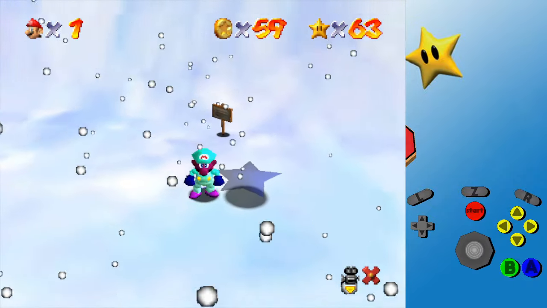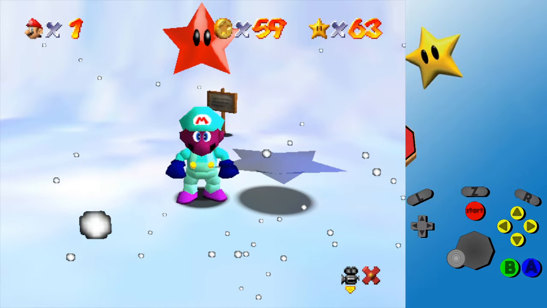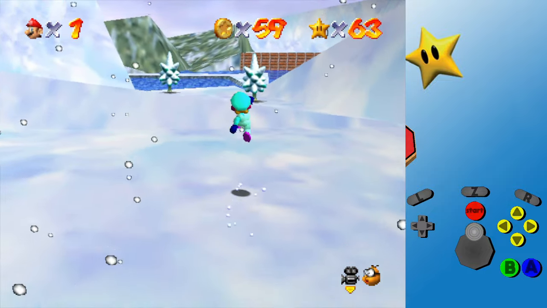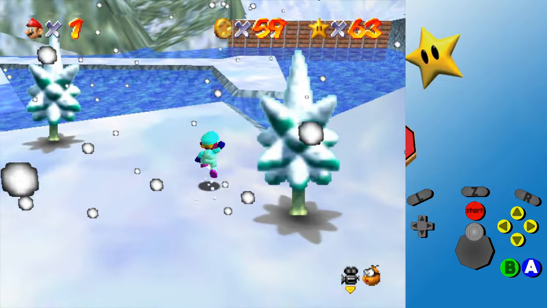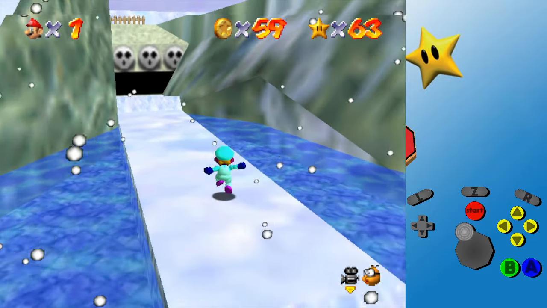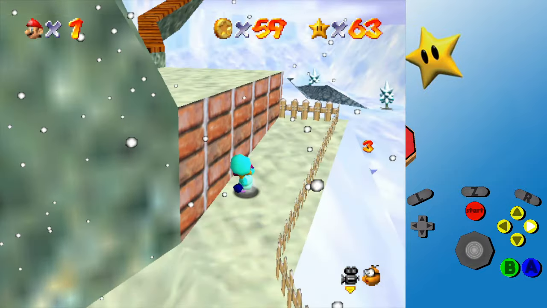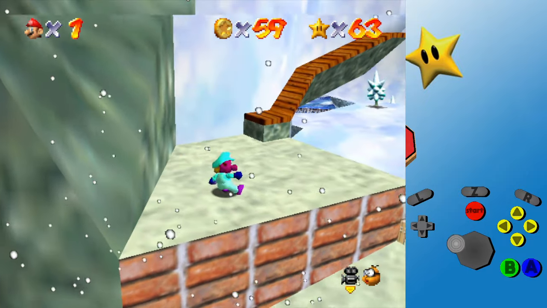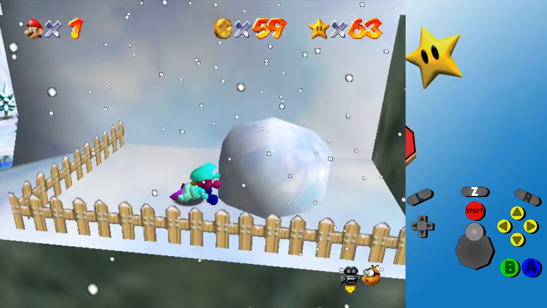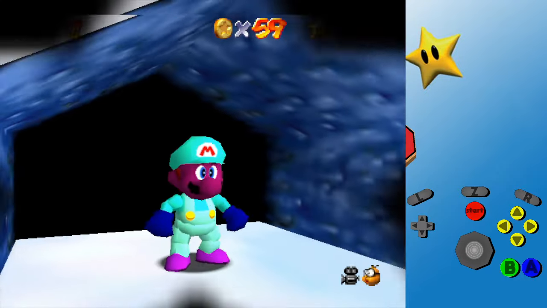Anyway, let's grab this star. 63! Oh my goodness, we're almost able to beat the game. Technically. Two more. One's in the igloo, and the other one is 100 coins. I'm surprised that worked. I play too much Mario 64, I think, is what I'm getting from this. Just too much, because I can do stuff like that and it somehow works. And then I get stuck in the igloo, of course.